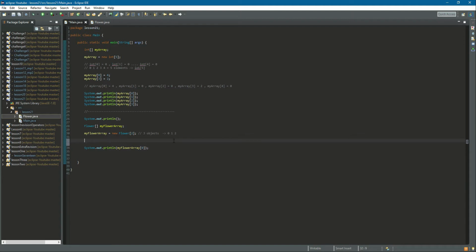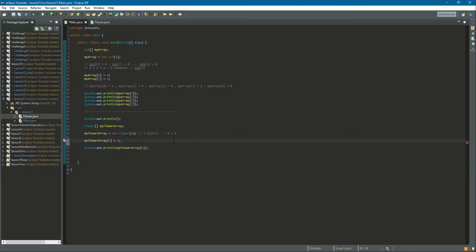How do I add an object inside my array in the place 0? Exactly like with an integer. We say, for example, my flower array, I want in the position 0 to have the value of, I can't say 4, for example, because it's an object.